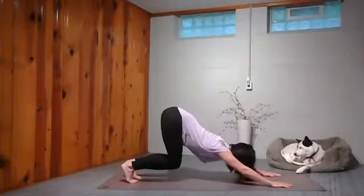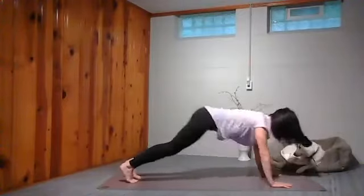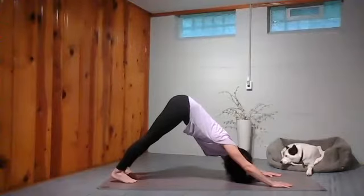3. 2. One more time. We're going to pike our hips up, drop the heels, drop the shoulders, melt the ribs down, and then lift the sits bones.